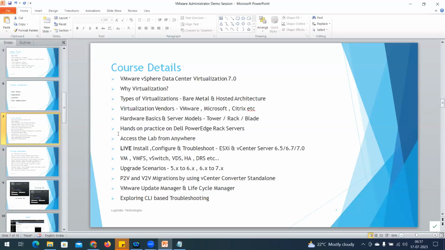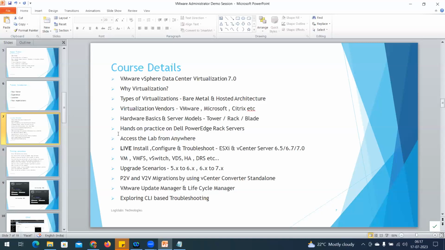Coming to virtualization, we are going to cover hardware basics. What is the importance of hardware basics? Virtualization is nothing but an imaginary world, wherein you don't see the physical structure and the physical components involved in the hardware where we install the virtualization layer. That is why we concentrate more on hardware basics. Without understanding hardware parts, components, and systems, we are not in a position to visualize how the virtualization world is going to work in future.